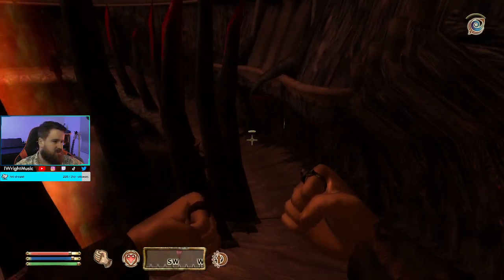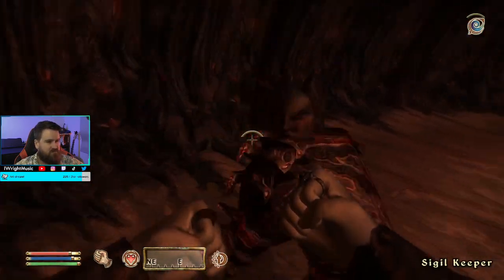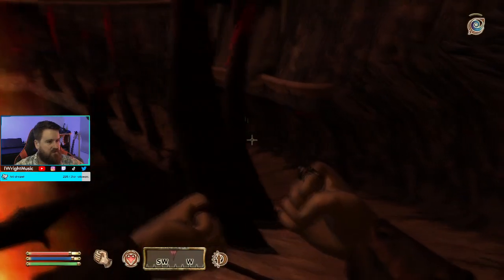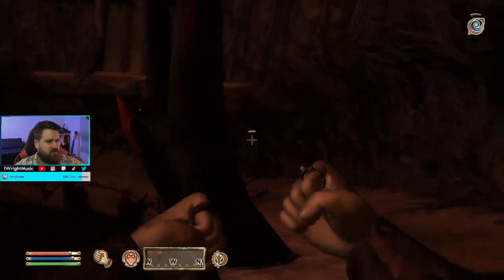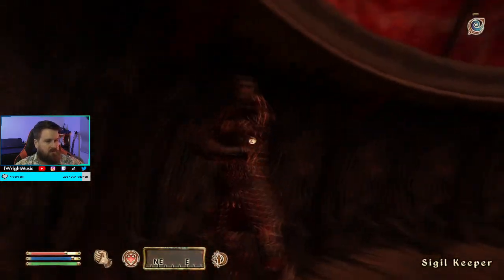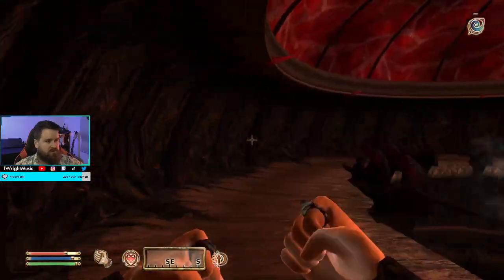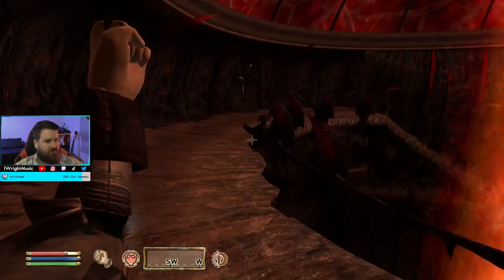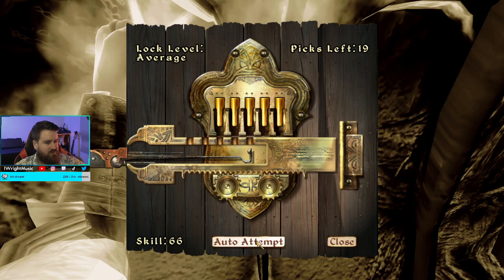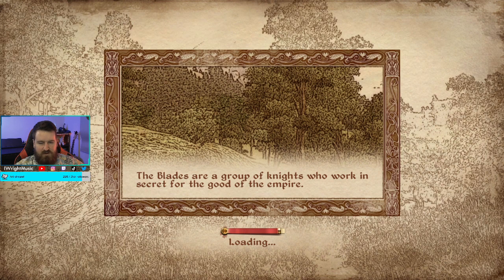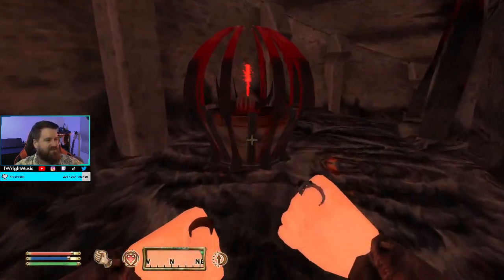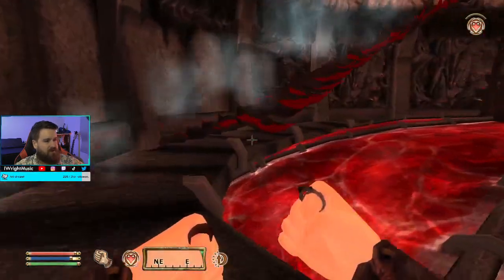Where's Bert? I am actually getting a little concerned that he hasn't respawned at any of these doors. Have you seen Bert? I had a friend around here. I think he might have got lost back through one of those doors. Can you just go look for him real quick? There is a Storm Atronach now. Oh, well, I guess none of you are going to be very helpful. Bye-bye now! Oh, this is actually locked? When's that ever happened? Where was he? Oh, he's back. Never mind. False alarm, everyone. Bird's back.